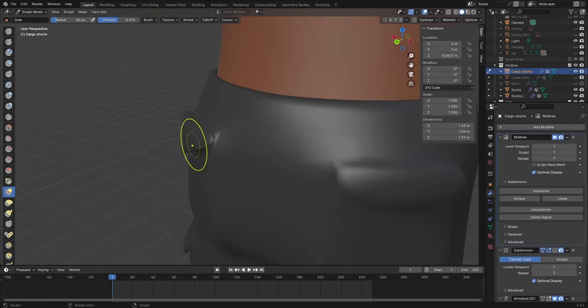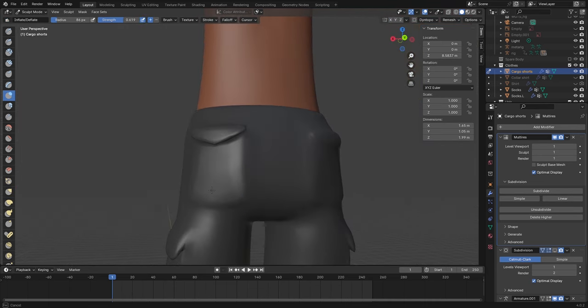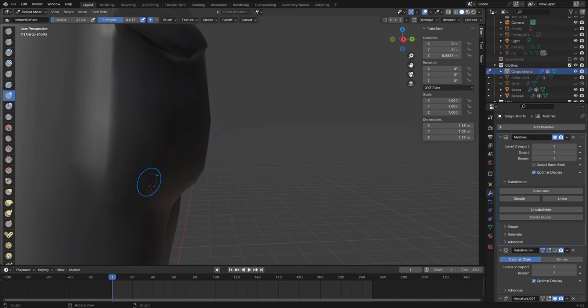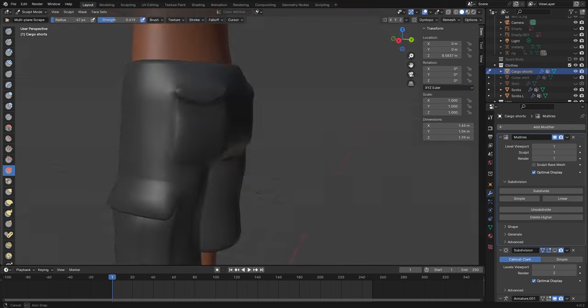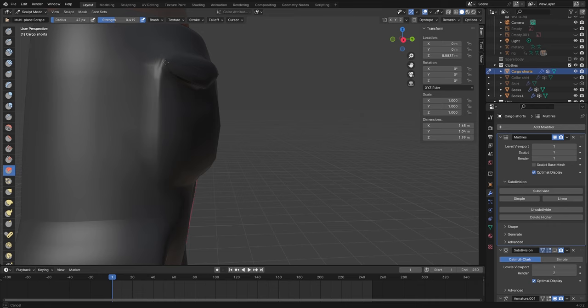Yeah, so we got our pockets, man. Let's buff these pockets up some. Four pockets full. Now all I'm doing is just going over detail. Nothing too crazy, y'all. Just going over my creases. And then we can add the buttons on it to make it look more like cargo shorts. Smooth this out.